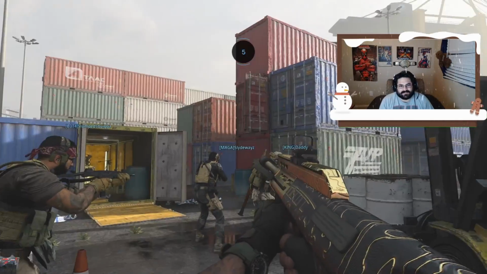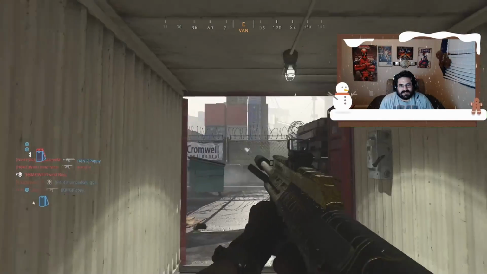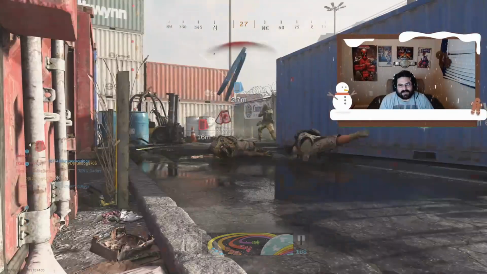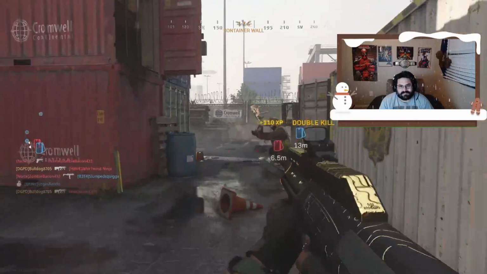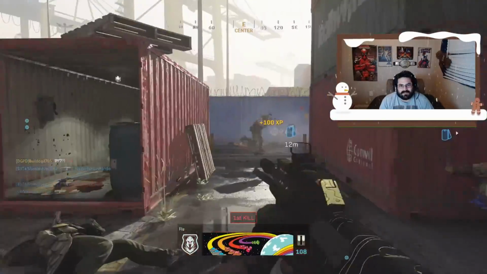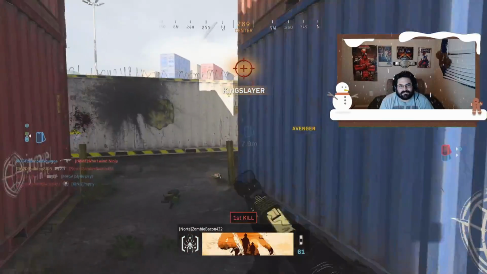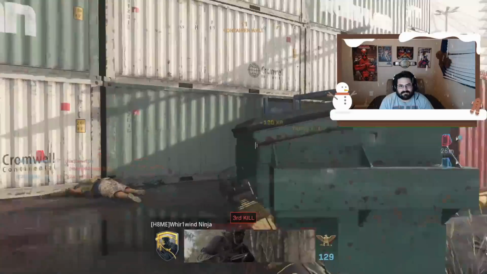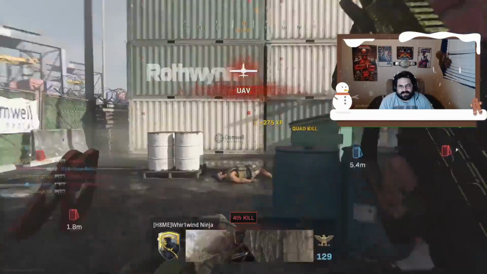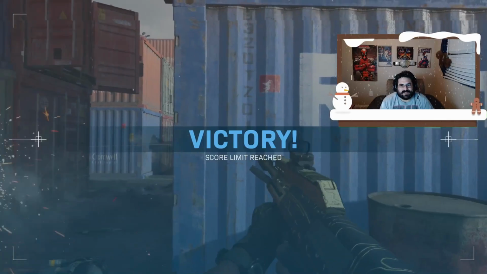Alright. Be a shame if someone shot you in the face. Yeah, it would be. You can't even find me. Oh no. So this is what the gold looks like. Not too shabby. Yes, it doesn't look bad. Wreck all these people. Wreck all you fools. Get wrecked. Get wrecked. Victory!